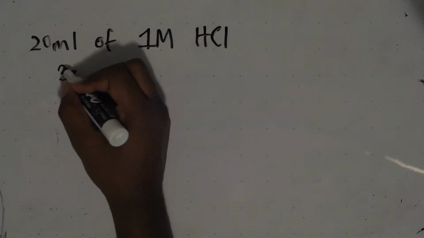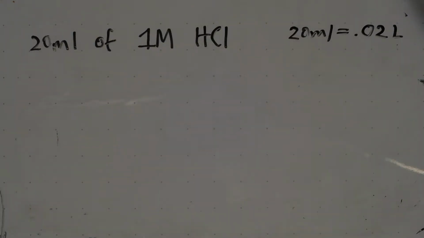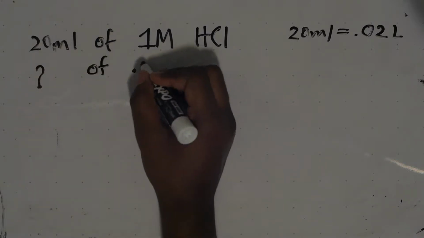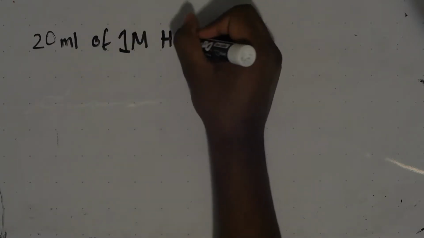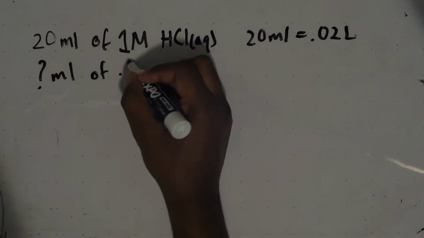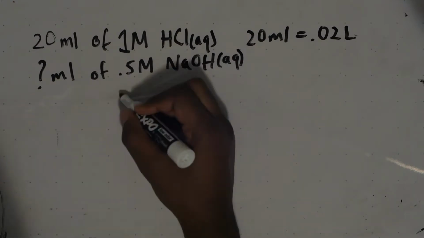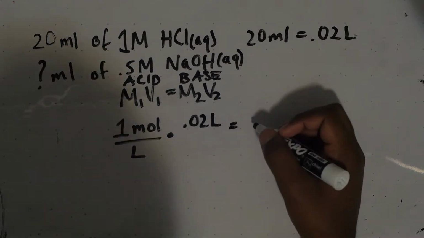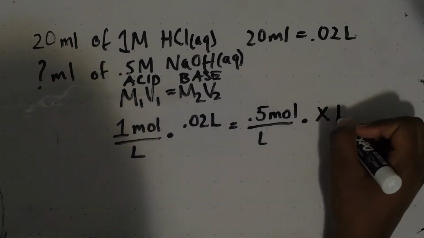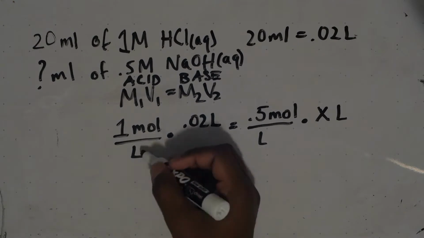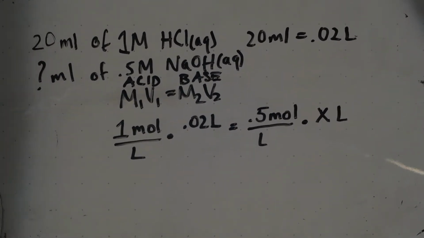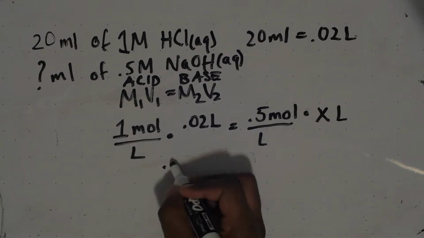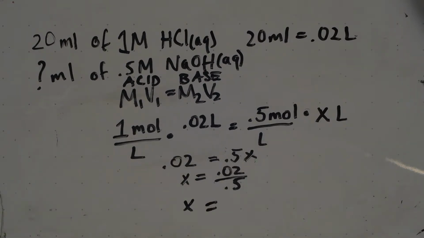If we have a solution of HCl with a concentration of 1 molar and a volume of 20 milliliters, how many milliliters of 0.5 molar NaOH do we need to add to reach the equivalence point? We first begin by organizing what information we have been given. We know that the concentration of our acid is 1 molar, and we know that the volume of our acid is 20 milliliters. We also know that the concentration of NaOH that we will be using to titrate the HCl is 0.5 molar. Plugging these values into the equation and doing a little algebra, we can see that the volume required to reach the equivalence point is 40 milliliters, and that's our final answer.